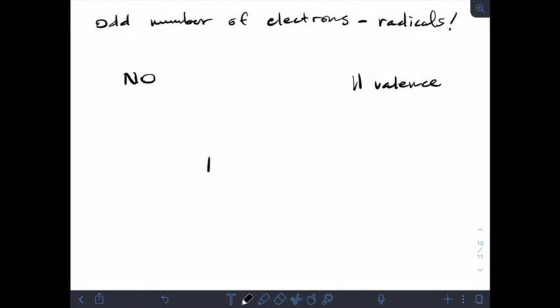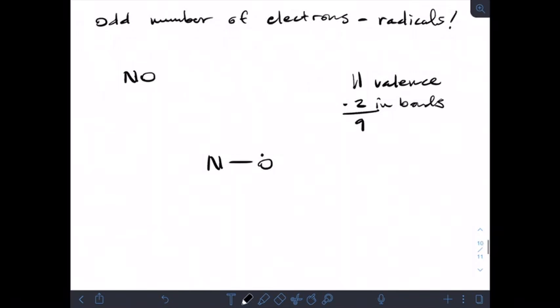My step 1 is to total the valence electrons. Step 2 is to draw a skeletal structure. Subtract 2 electrons in the bonds, which means that I have 9 electrons left to put on my molecule. I'm going to fill my outside atoms first. My nitrogen is least electronegative, so it is the quote-unquote central atom. So I'm going to put electrons on my oxygen first, which means that I have 1 electron to place on my drawing. Or excuse me, I've done that wrong. 6.